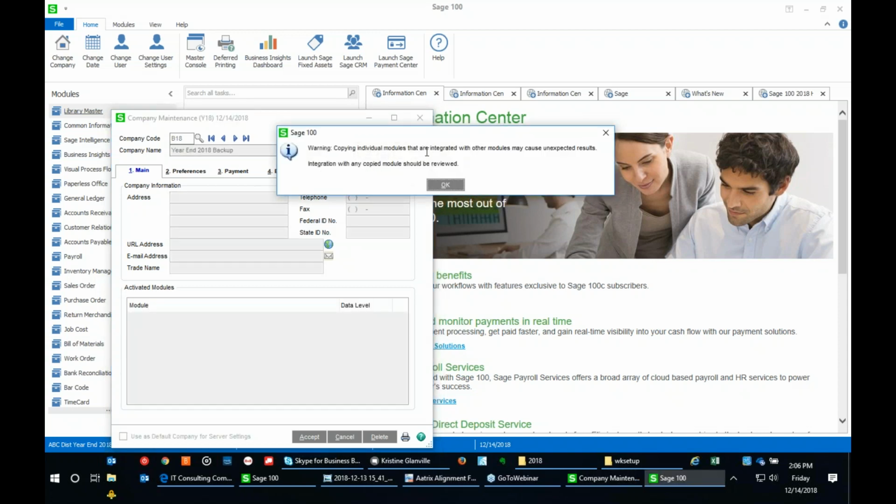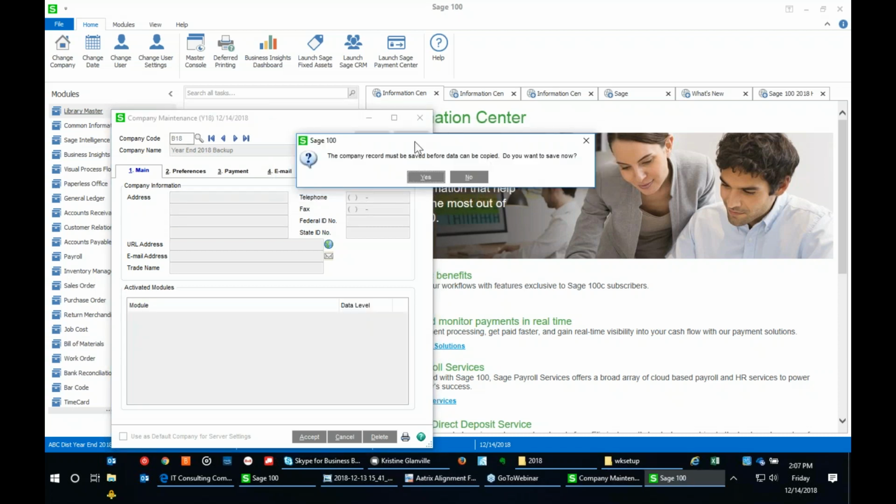So you'll click that, and then it is going to pop up a warning telling you that if you copy individual modules, like if you were to copy inventory without sales order, it could cause corruption because those two modules are so closely related. And it's also going to tell you that since this is a new company, it needs to save that new record.